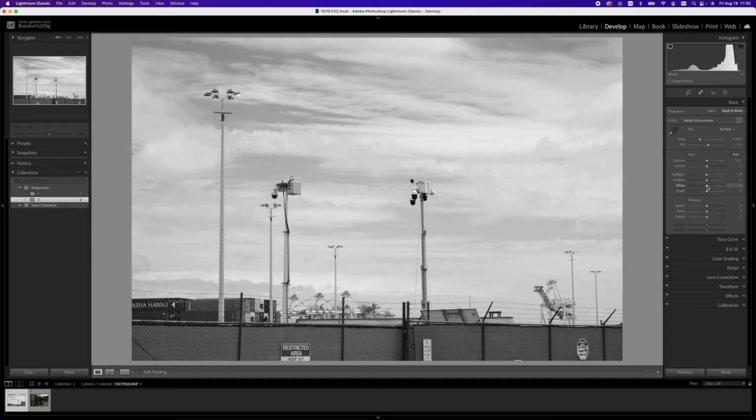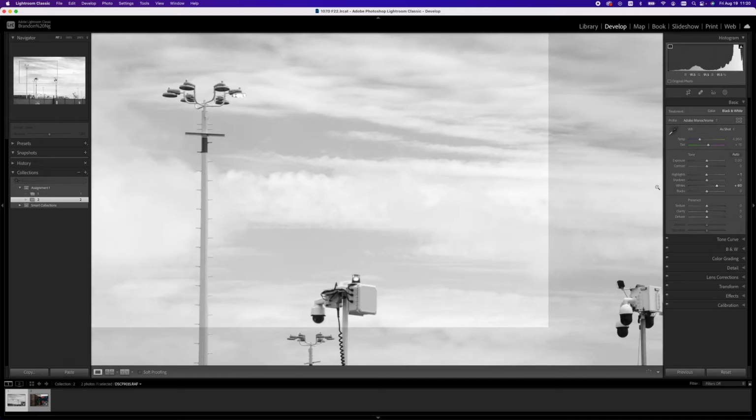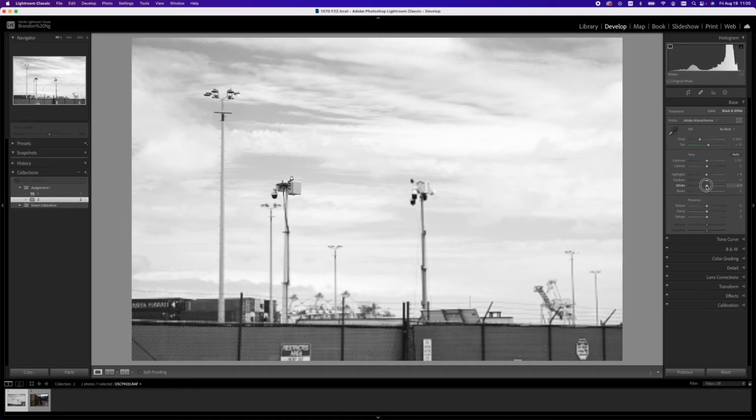The whites are obviously the lightest areas of the image. If I were to hover over my histogram again, you can see that the white areas, it's not that much actually. There might be some areas in here that are pure white. Actually, if I pull this down, maybe we'll see that being changed. It's kind of overall, but that's the whitest white area. This image shot in camera has a lot of highlight areas, so the whites are going to be affected quite broadly.